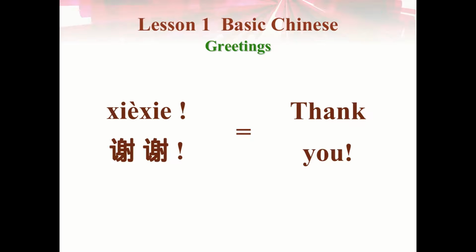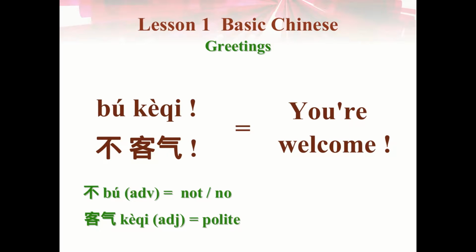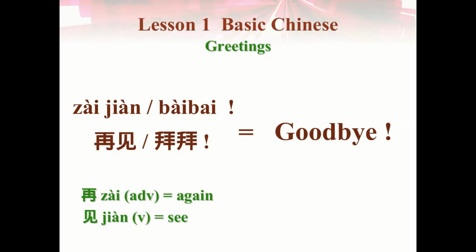Another very common word is 谢谢. That means thank you. If someone says 谢谢 to you, you can say 不客气 back. That means you are welcome. When you say goodbye to someone, we use 再见 or 拜拜. Actually, nowadays, 拜拜 is more common than 再见, and also easier for you.